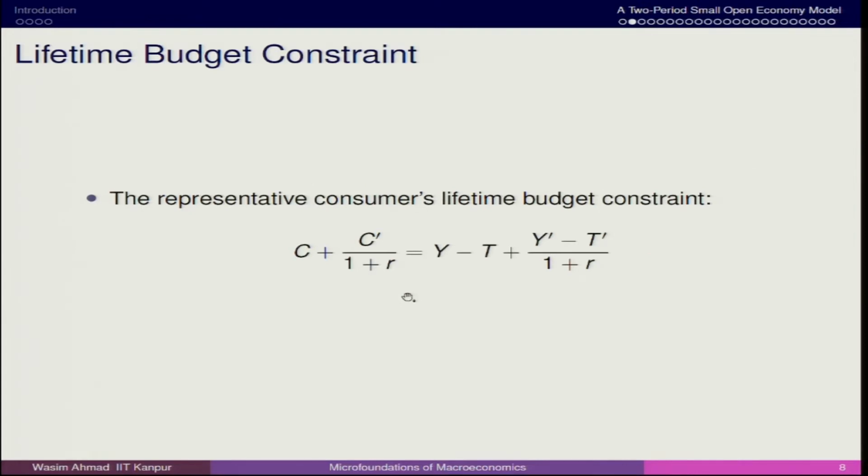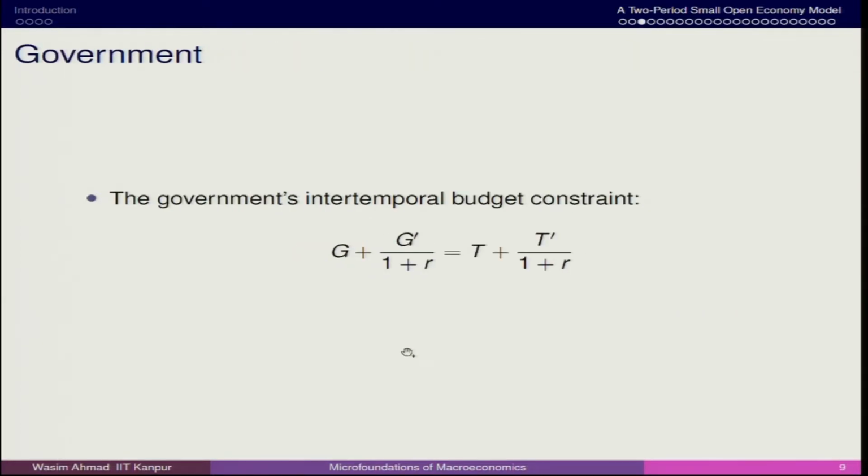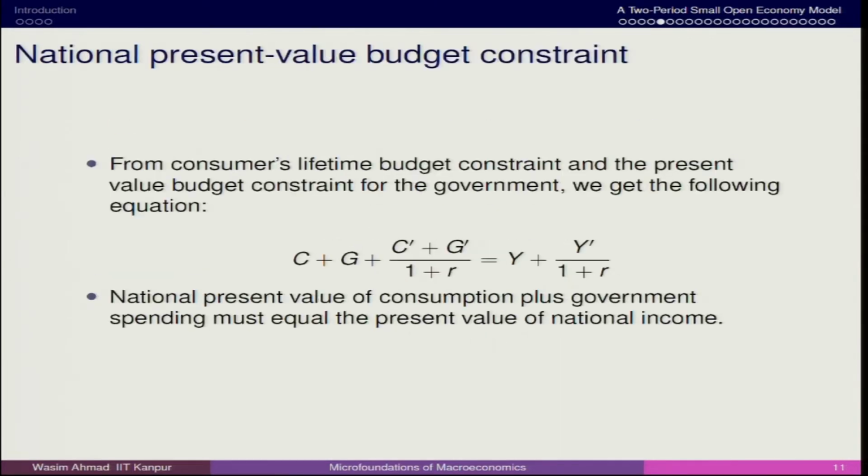So, here we were talking about the 2 period scenario. As I already mentioned, here you have 2 periods and a small open economy. The most crucial thing to keep in mind is that we are talking about a current account surplus, which consists of savings, but no investment. So, we were talking about the current account surplus. This is how we derived it, and this is the new thing that we should be talking about.